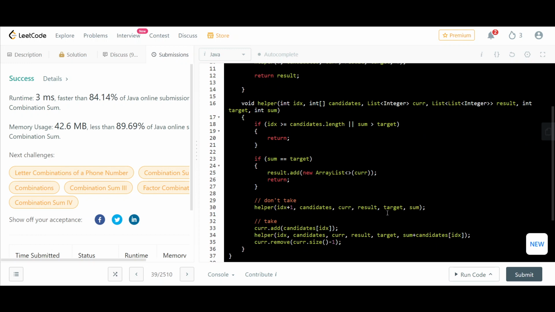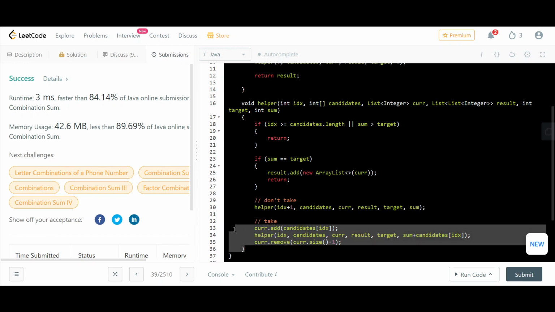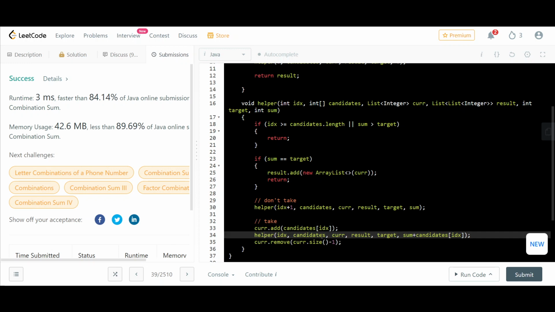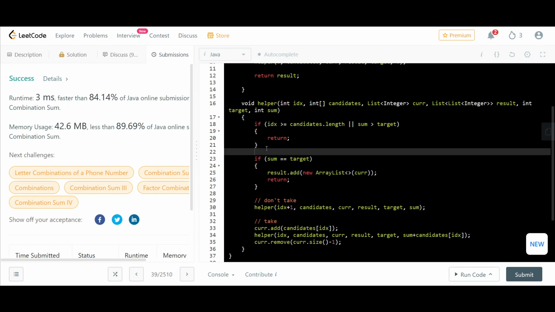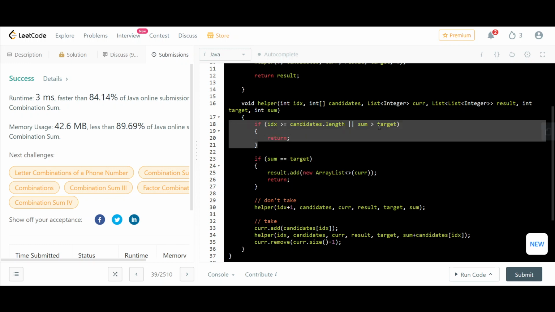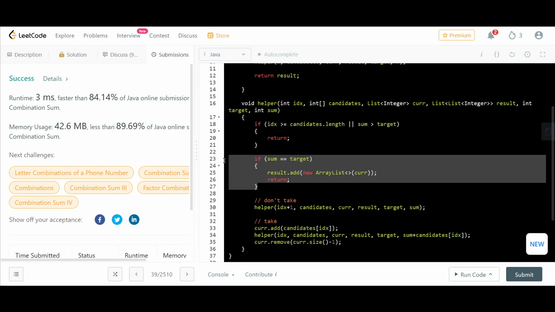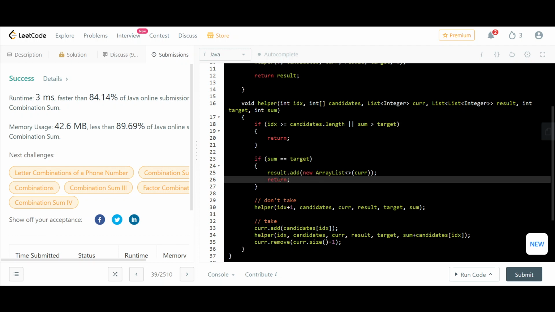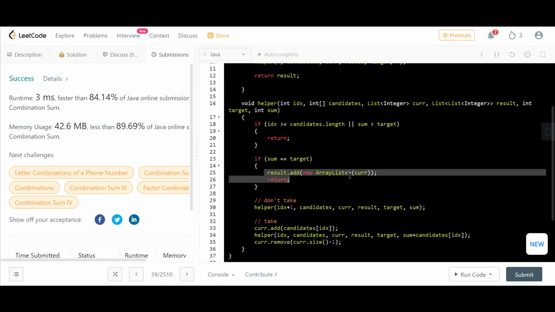All right, that's the backtracking. Basically, one option is you don't take, the other option is you take. If you're taking, you add that one to the candidate array, and then after the recursive call, you remove it. And once you add that, you also add it to your sum. Obviously, if you get out of the candidates or if your sum is exceeded, then you have to stop that path, terminate that path. Otherwise, if you find a sum, you also have to terminate that path because there's no point in adding anything further. And yes, you add that candidate list into the result array.